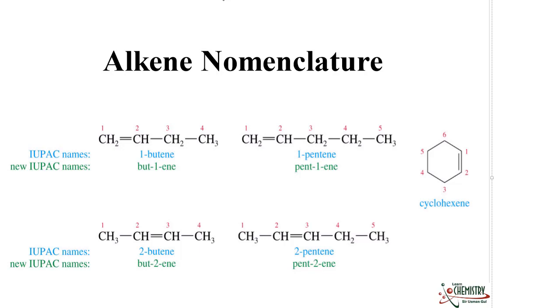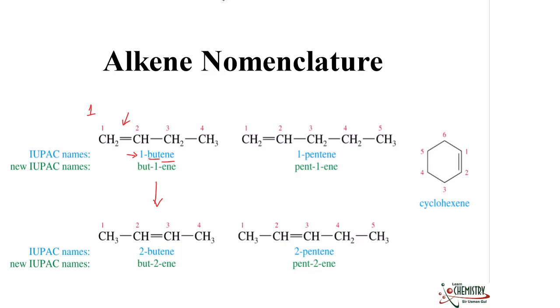Now you can see in front of you there is the first example. In the first example there are 4 carbons. According to 4 carbons, the name should be but, and there is one double bond. According to this double bond, we will add the suffix "ene", so it becomes butene. But right now this double bond is between carbon 1 and 2, so with respect to this we can say it is 1-butene.